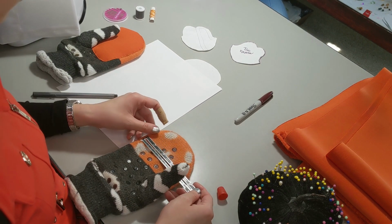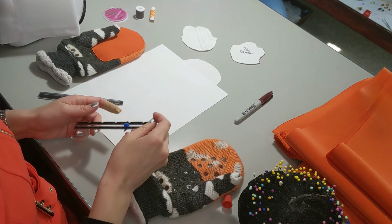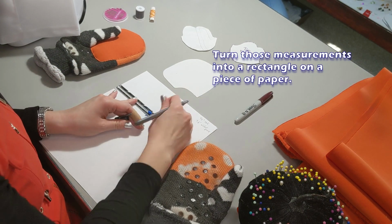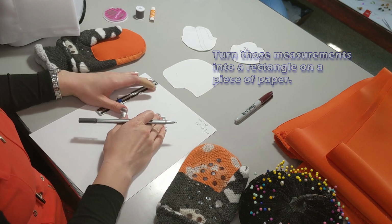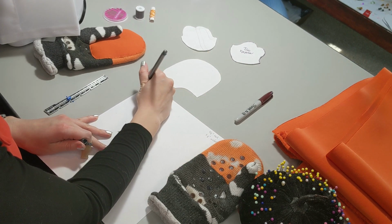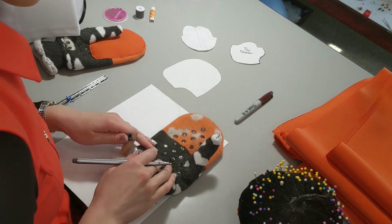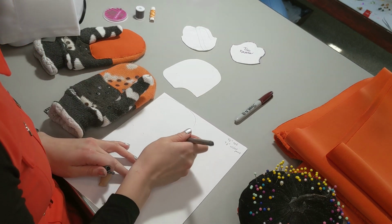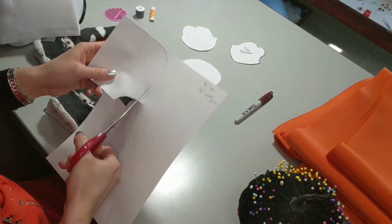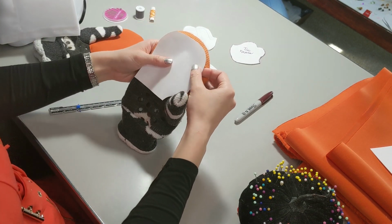So measuring, in my case, it's about 4 1/8 inches across at its widest and about 4 1/2 inches tall. Then I want to curve this off at the top, and I'm going to err on the side of being too square because we can always trim a little more off. And same with the spot for the thumb. You can always trim more off. So a little too square. The thumb portion is actually not bad.